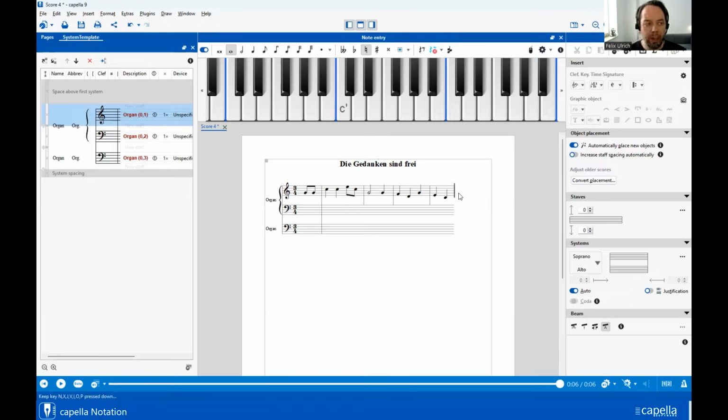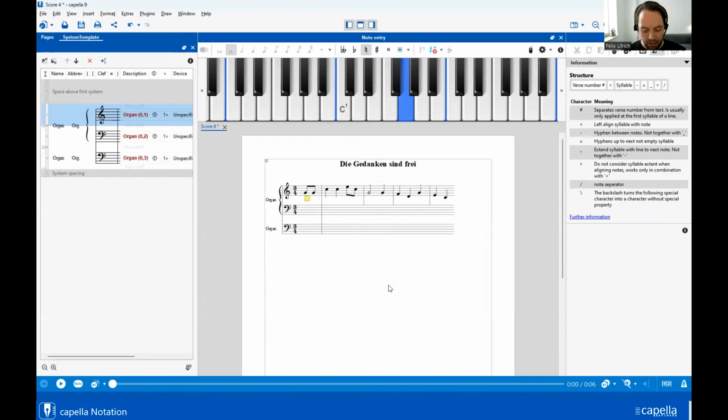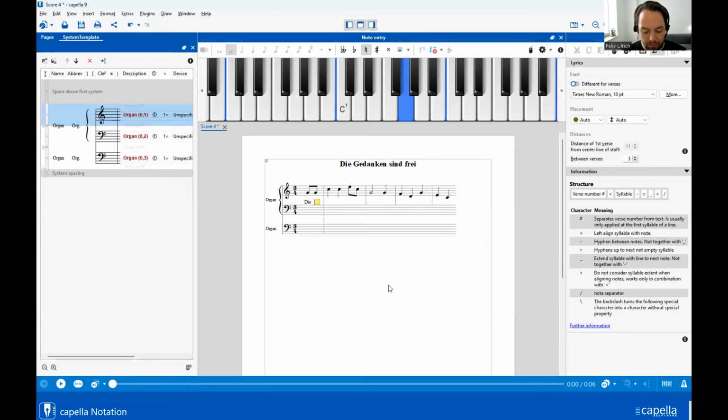Okay, let's say that we want to add some lyrics. It's a song after all. So I'm gonna simply hit the lyrics editor and I will write this now. Done. Oh, my mistake, although this might not be so important right now, but let's stay consistent.